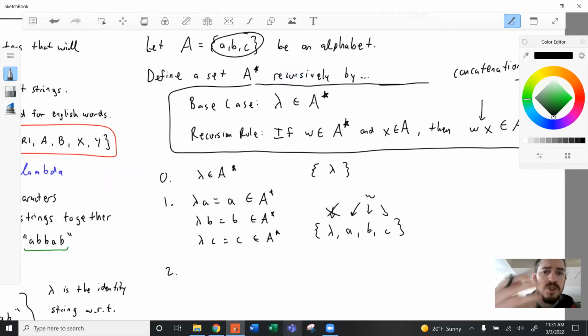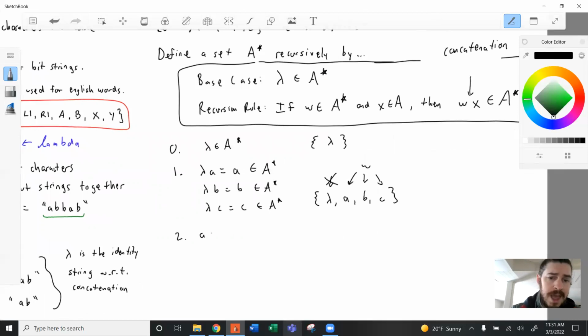So the choices for X are always going to be A, B, and C. So what we're going to get here is things like AA or AB or AC, right? Choosing W equals A and then choosing X to be A, B, or C, we get those 3 strings. Then moving on, you can choose W equals B and then have BA or BB or BC. And then choosing W equals C, you could get CA or CB or CC.